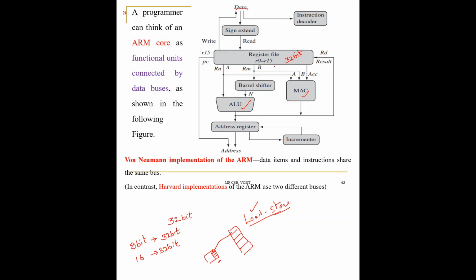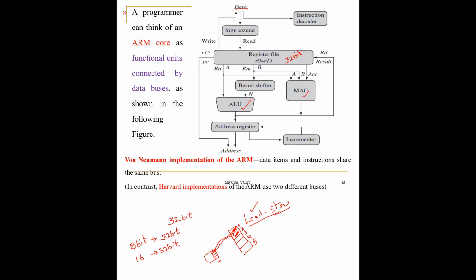From the destination register, it will be moved back to the memory, to where it has to be stored. Let's say my first data is stored here. After that, the second data will come inside and they will get processed. So where should my second data get stored? My second data should get stored in the second location. Let's say the address of this memory location is 1, this one is 2, this is 3, this is 4, and this is 5, right?